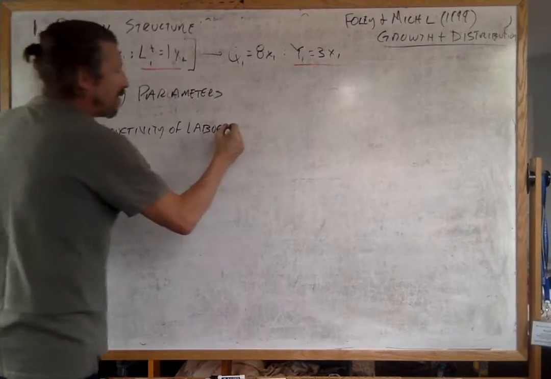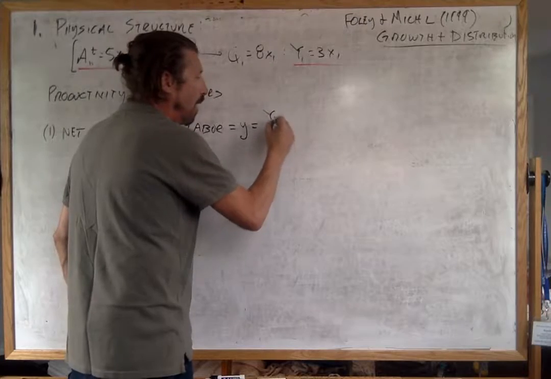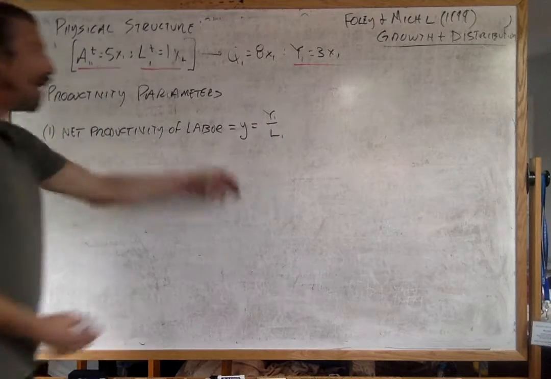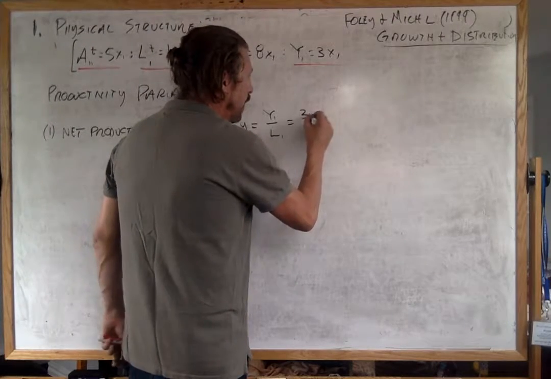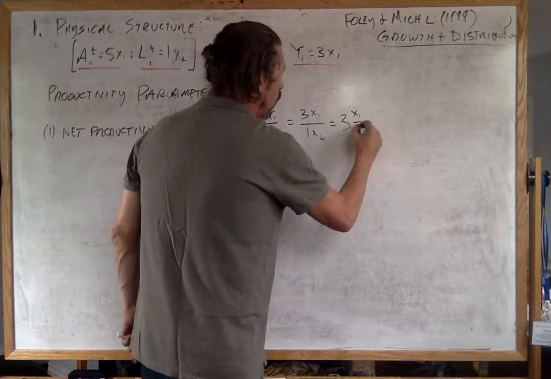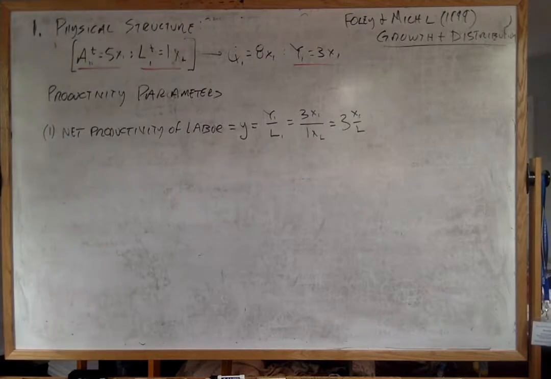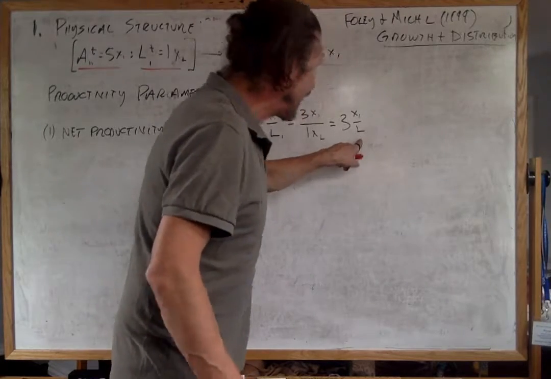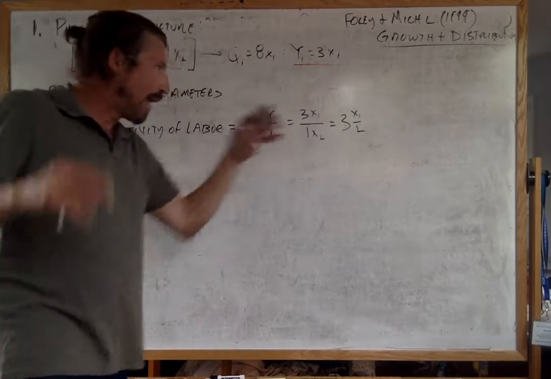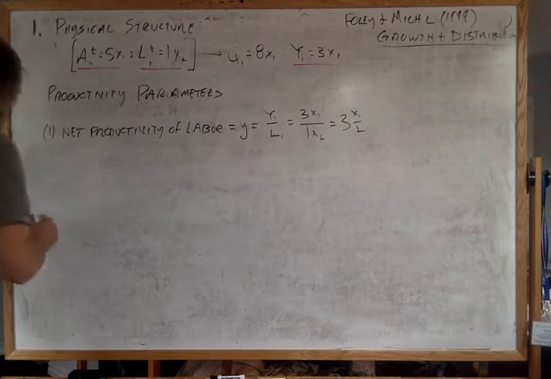Your net productivity of labor we're going to call y. y is equal to uppercase Y over L, where Y is in terms of the physical output. In our numeric example, this is 3 quarters for every 1 hour, equal to 3 quarters per hour. Sometimes I'll just use L or XL interchangeably to represent my physical labor units. But you're going to begin seeing how keeping the labor units as actual hours is going to be very interesting and transparent in terms of the price.